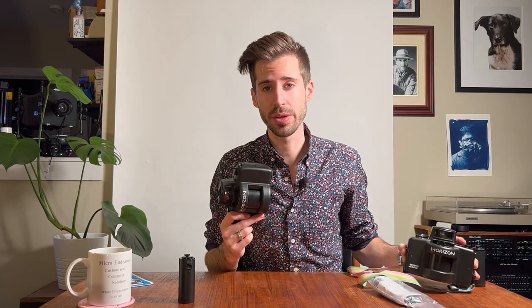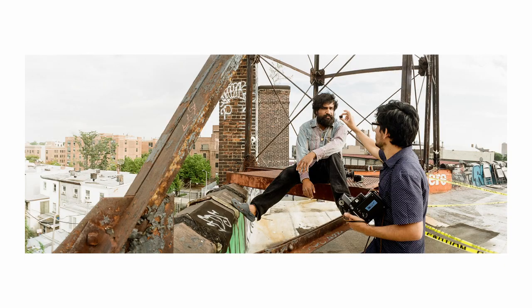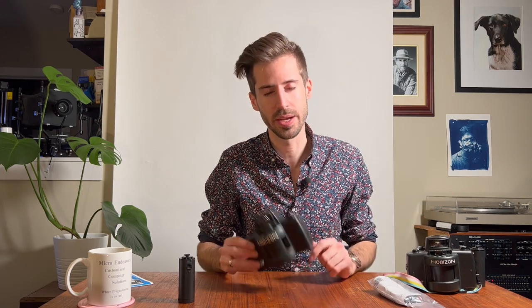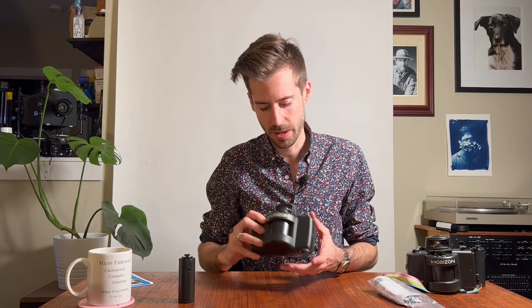As a quick summary, I think this is one of the best deals in panoramic cameras. If you're interested in exploring wider negatives, the Horizon 202 is definitely a camera you should at least investigate. I actually borrowed this one and used it for so long I figured I had to have my own. Check it out — and if you like it or think I'm an idiot and hate it, you can tell me that too.